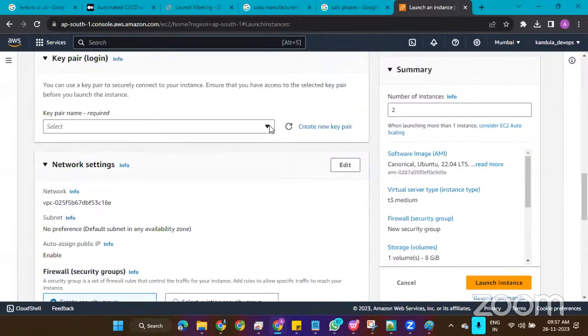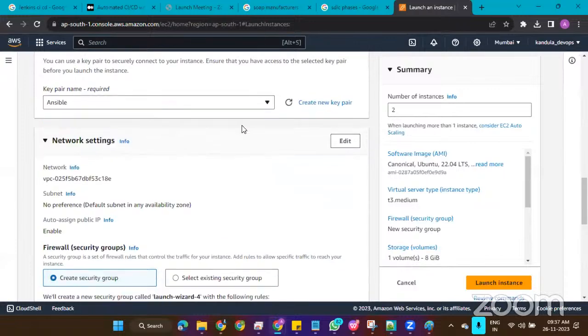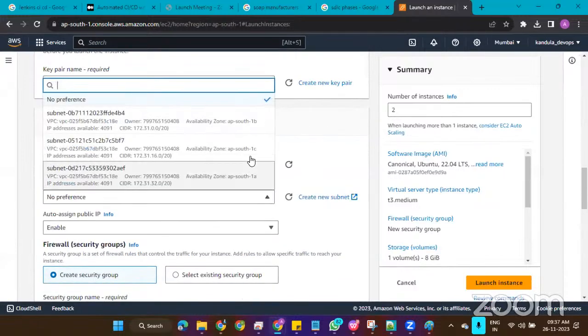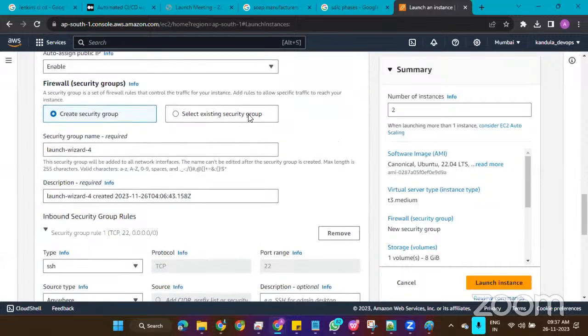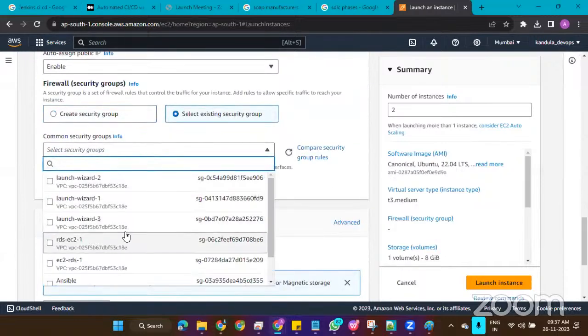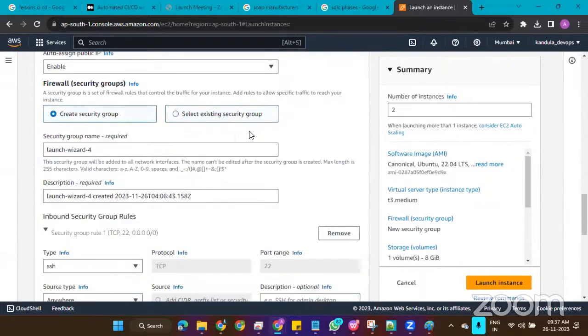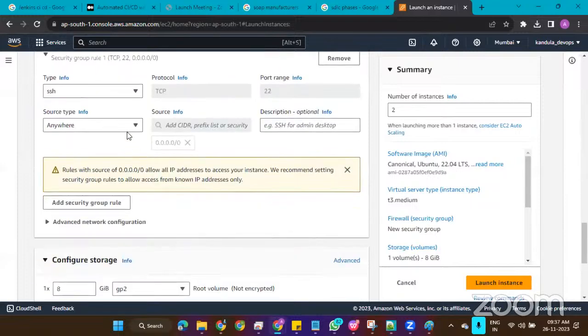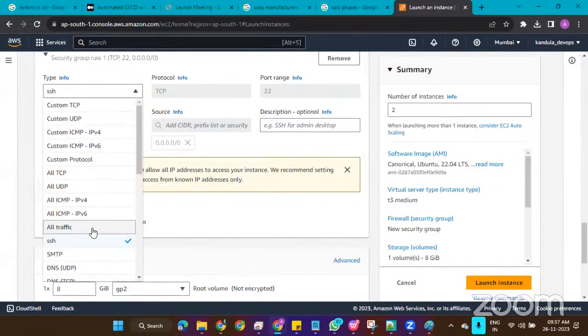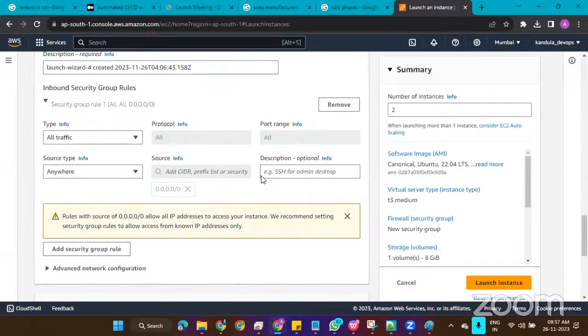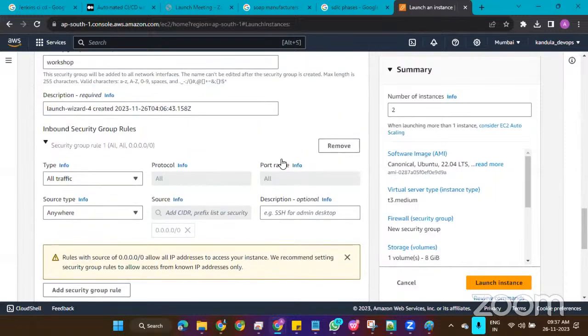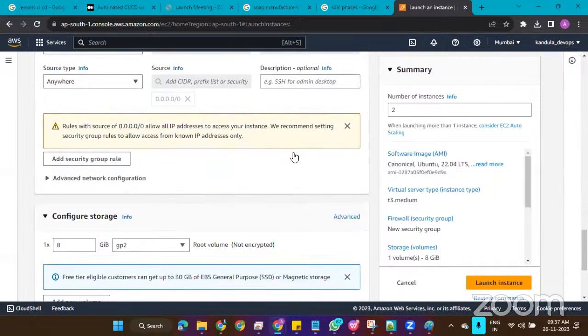T3 medium I would like to take, and Ansible is my key pair. And I would like to be in one availability zone. Let me create a new security group with the workshop name, and let me keep it open for all traffic because I would like to run containers also.